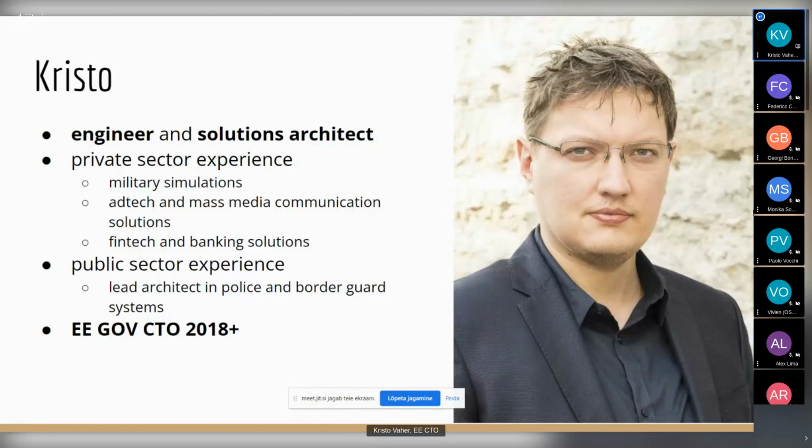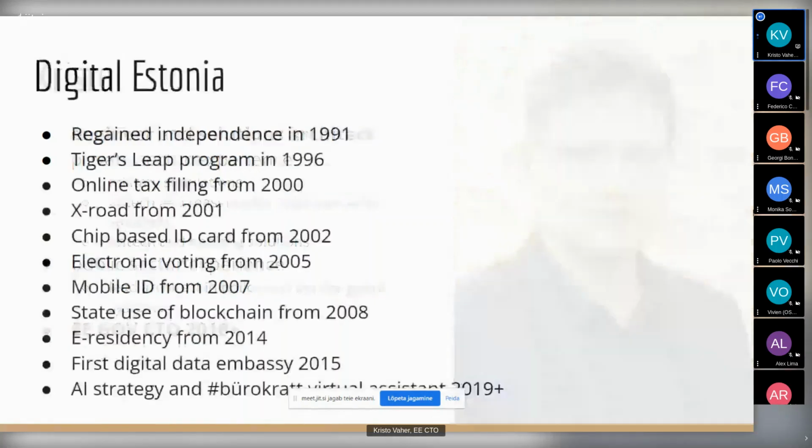So I think it's valuable to be aware of what the engineers are going through and where the actual value lies. And this is what I'm bringing in principle towards these open source policies and practices in Estonia. But I'm not going over this slide thoroughly. This is the roadmap of Digital Estonia. I'm sure that most of you are aware of a lot of those achievements that are being listed here.